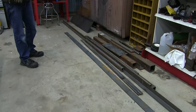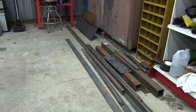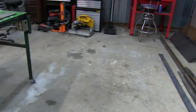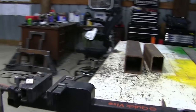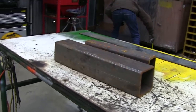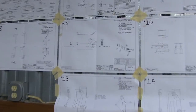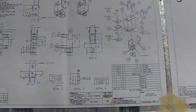All right, guys, so this is our pile of metal that we bought for the backhoe. Right now we're going through the blueprint so we can figure out what exactly we need for this slew pivot that we're making. Getting everything laid out on the table so we can show you guys before we get to work cutting it. Our blueprint number four here is what we're making today.